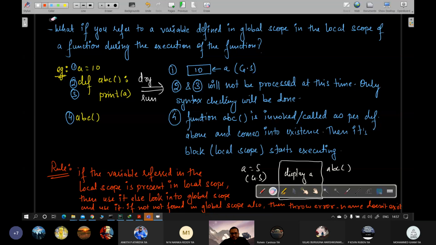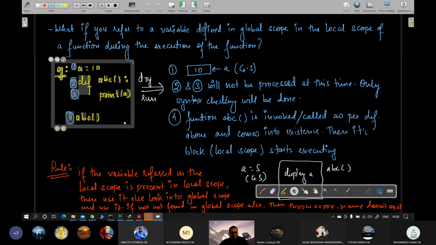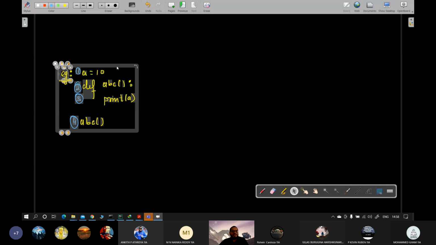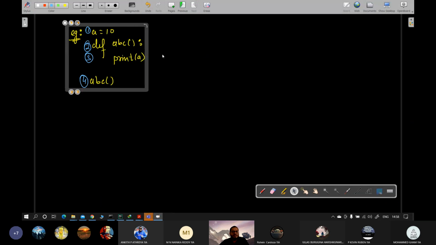Sir, in between the third and the fourth line, if we add another line that says A is equal to 5. Yeah, you tell me. A is equals to 5. Okay, let's modify it. What I'll do is I'll create a new page. We'll come back to the previous page, copy this set of lines, go to the next page, and paste it. Now you tell me how you want to modify it.